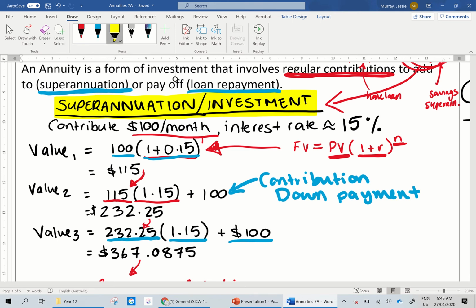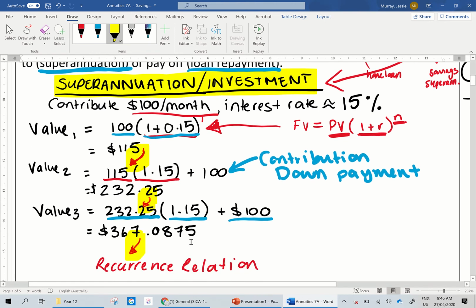And notice how I've put this arrow in each time to show you that we keep recurring that number back down, okay? We're not always just going back to the 100. It's the amount that you earned and had in the account at the end of the first month that is then charged interest in the second month. And that is the definition of compounding interest.